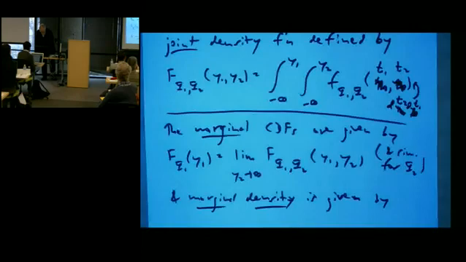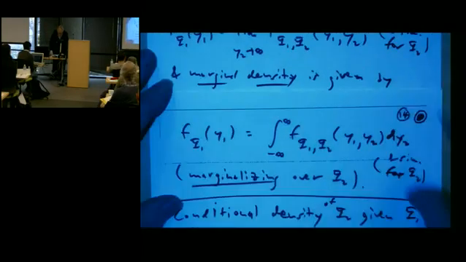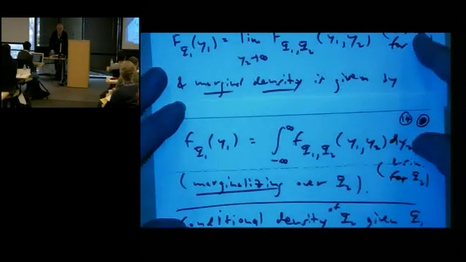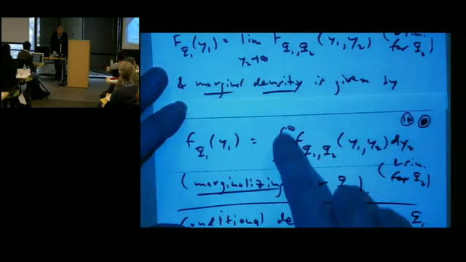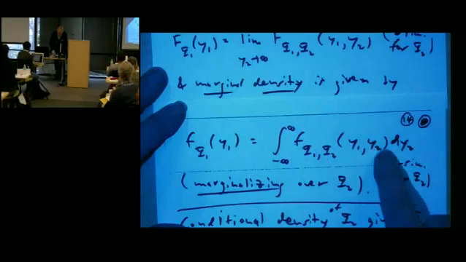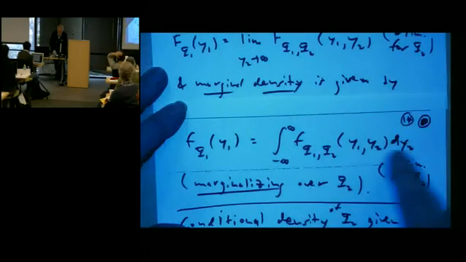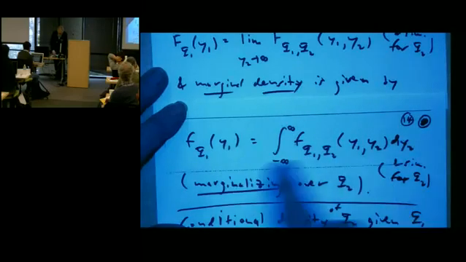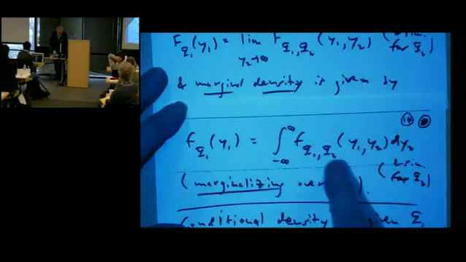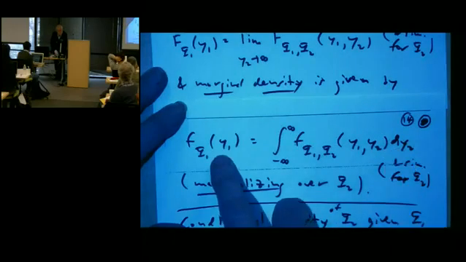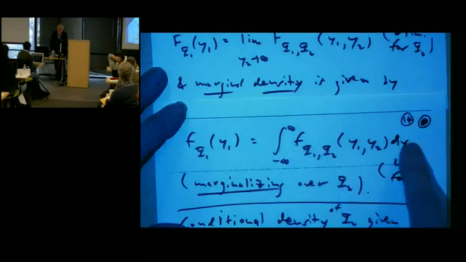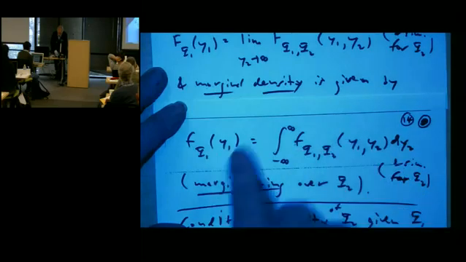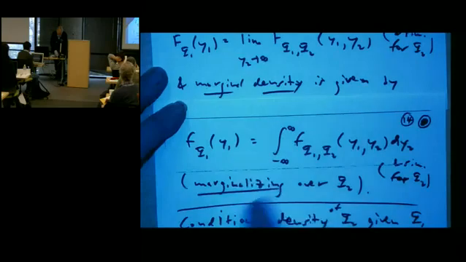And the marginal density is obtained by integrating over the other dimension than the one you're interested in. So the marginal density for one of them at a time is equal to the integral of the joint density of both of them, adding up over all the other values of the other one. That is a continuous example of that thing I mentioned this morning called the law of total probability. So the way you get down from high dimensions down to one dimension is you add up or integrate over all the other dimensions the joint density function, and that gets you down to the marginal density. This operation is called marginalizing over the other random variable that you're getting rid of.